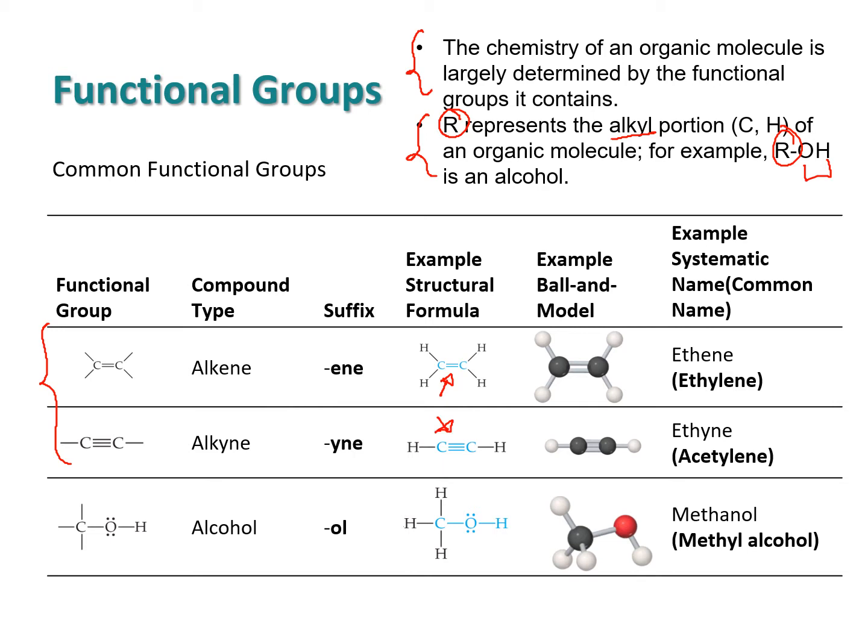Now, the first true functional group that is different from these two is the alcohol group. The suffix for it is OL. The group itself is an OH group. So you can see right there the organic part, the hydrocarbon part, and then we have an OH group bonded to that. The simplest type of alcohol is called methanol. It has meth, one carbon, and then the ol part, which is the alcohol part.